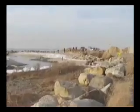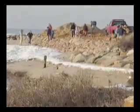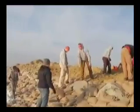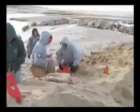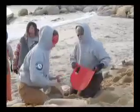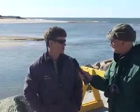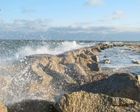Last year and the year before, we brought AmeriCorps in after our first winter storm, and we put in 1,400 sandbags. I mean, that's 30 tons of sand filled into sandbags and spread along the beach here just to try and protect the pavement. It's a significant effort, and without a solid structure here like a seawall, it's going to just continue to erode. This comes down to common sense, doesn't it?